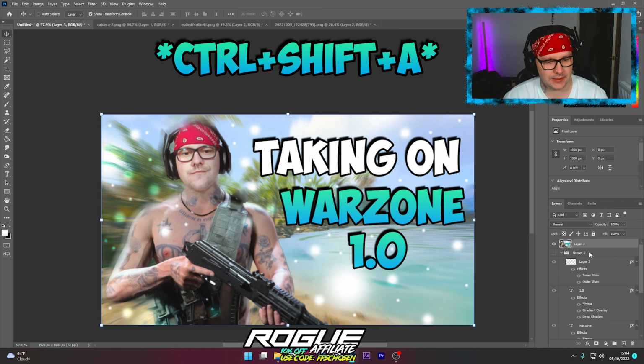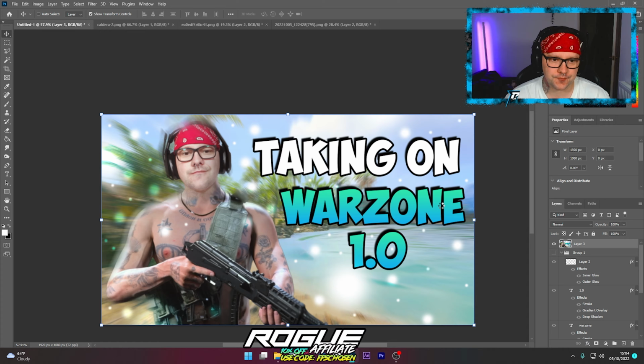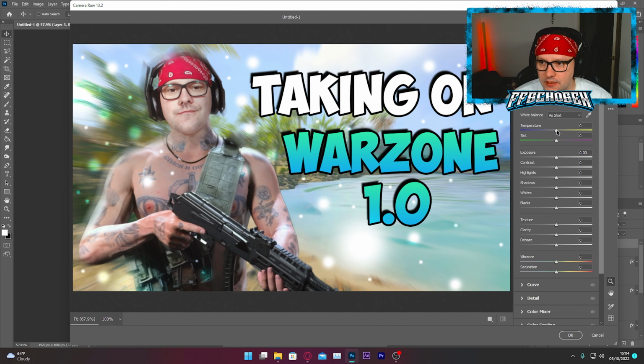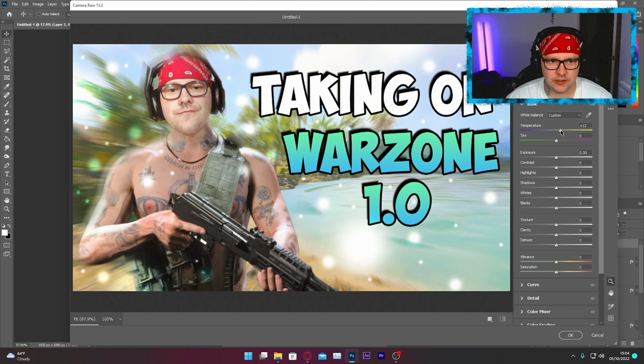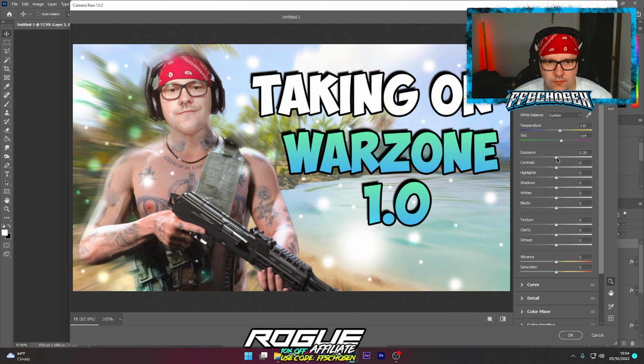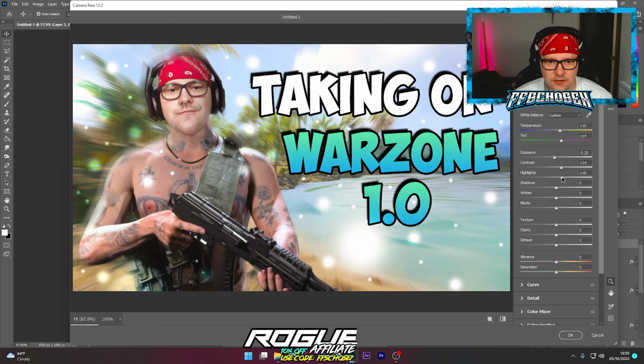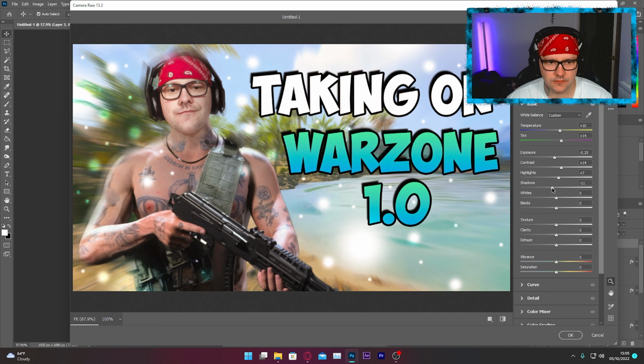Now, make sure you've got your layers selected, then press Control, Shift, A. Give it a second. Then you get this screen, Camera Raw. Here you can adjust all the colors and everything, just to make it stand out and pop a bit more. So, exposure. I'll do contrast. This is where it will really come together. Highlights, yeah, I kind of want it like that. Shadows, yeah, that'll do. Whites.